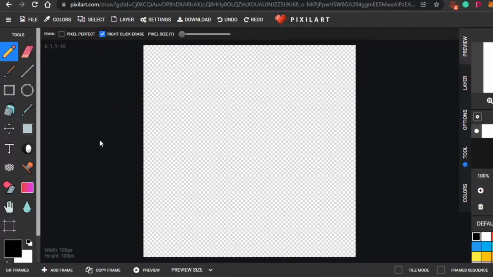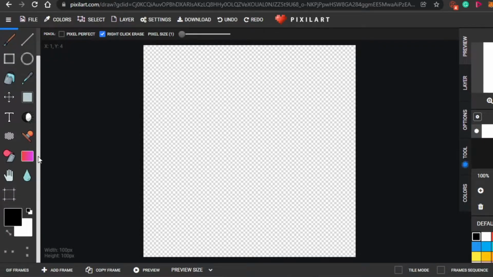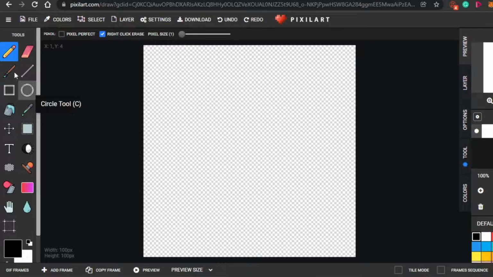So once you open up pixelart.com, this is where you will land. Let me show you around some of the tools and then we will start creating our own pixel art NFT. So you will find different tools in here. These are the basic tools that we get in all of the different editing platforms. So we have a pencil, erasers, brush tools, bucket tool, lighten and darken, text, spray tan, gradient tool, filter tool, hand tool, and crop tool.